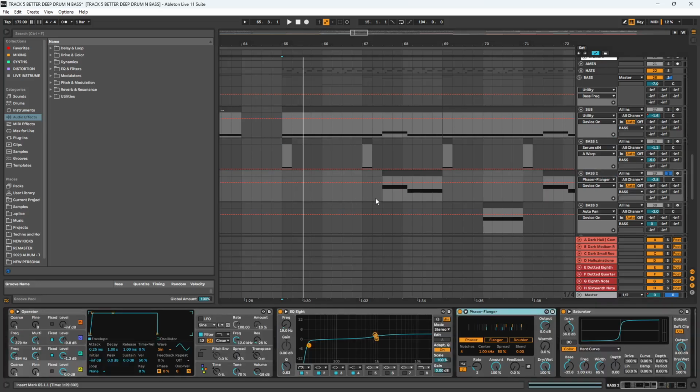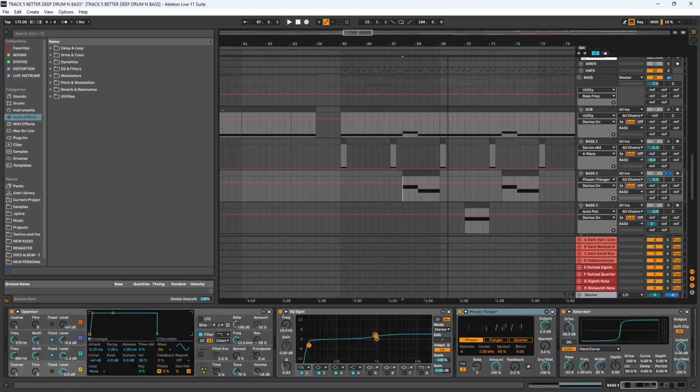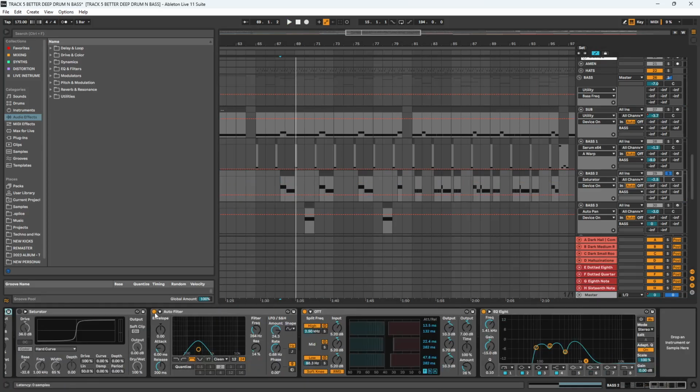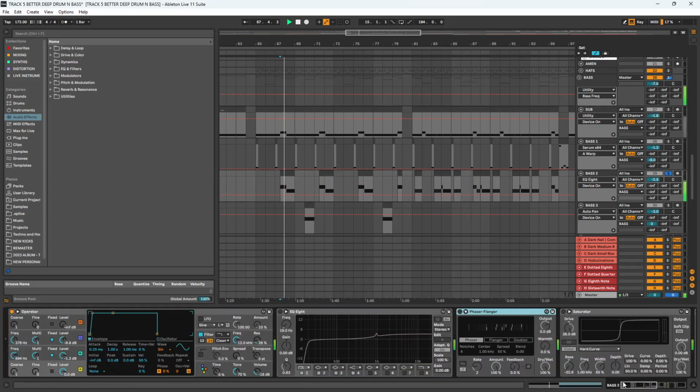And then for bass 2, now this is the main bass of this drop. Very interesting. So that's what it sounds like now. However, if I take off all these effects, it's going to be quite interesting to show. Yeah, that's what it sounds like.